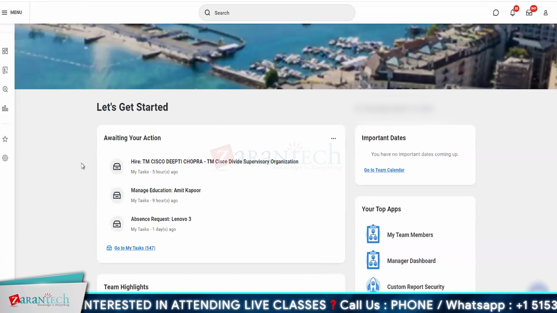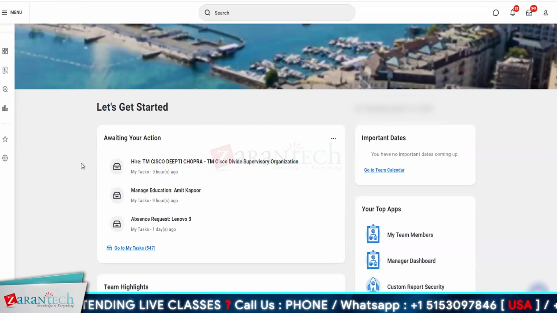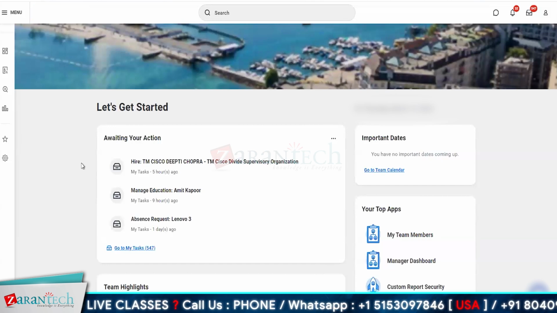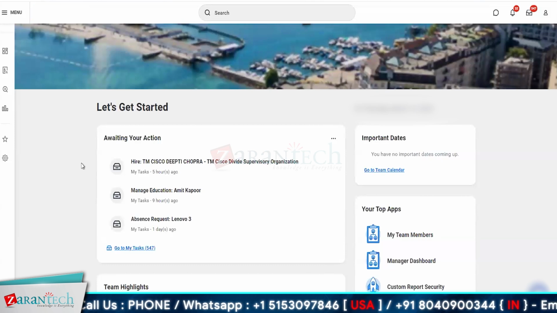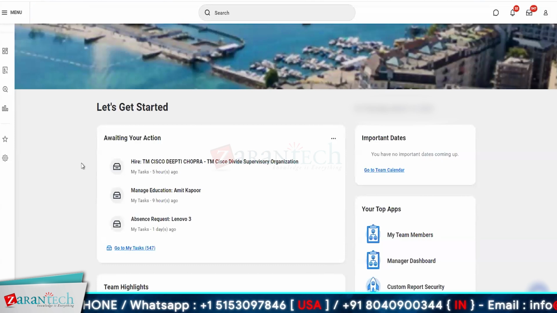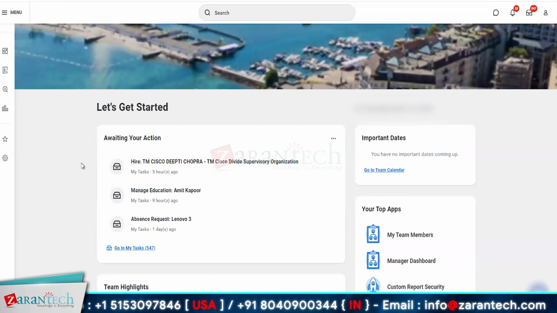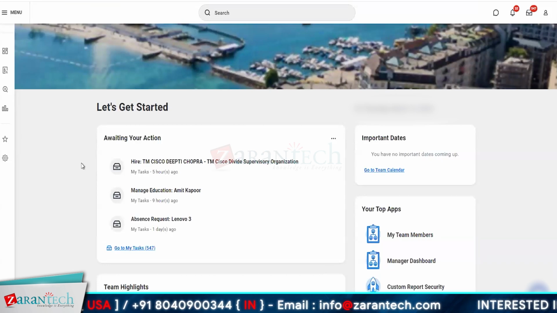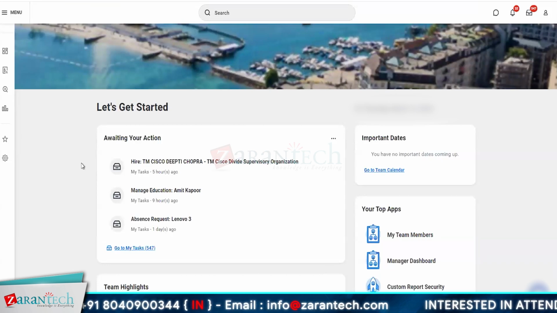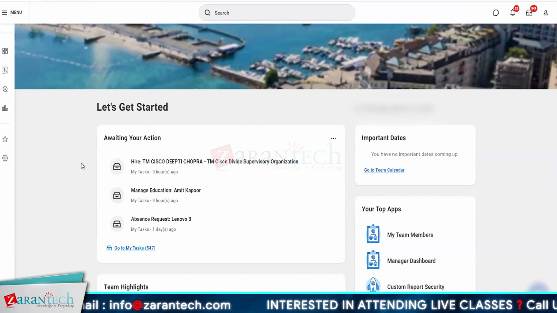Now, one important thing when we are discussing these HCM sessions: HCM is large. When I say it's large, there are a lot of things in HCM, and a lot of things keep on being added every day by Workday. Today there might be some new feature, tomorrow there might be another. It is impossible to go through each and everything, but what you will learn in this particular course are those concepts that are absolutely core, which are absolutely required.